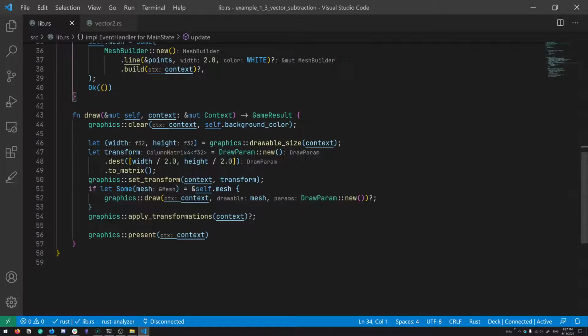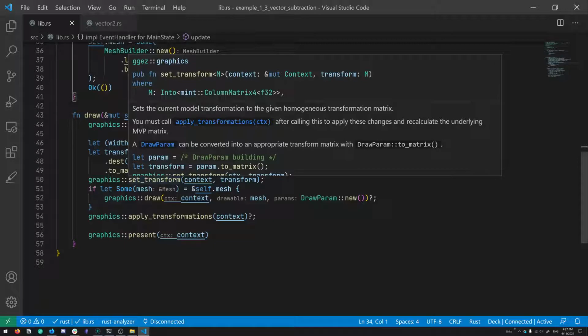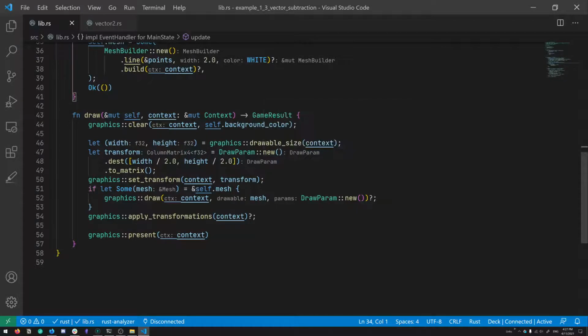So what's happening here? Why is this interesting for us, and why would we care? This set transform is essentially shifting the entire canvas of where we're drawing over by whatever this draw param is. So we're saying shift over by half of the width. Well, that takes that center position from up here and moves it halfway over. So a 0, 0 becomes actually 250 or 700 or whatever halfway the x is. And then our height, we do the same thing. So then it moves it down here into the very center of the screen. It's an easy way of moving things around without actually having to know where the center is.